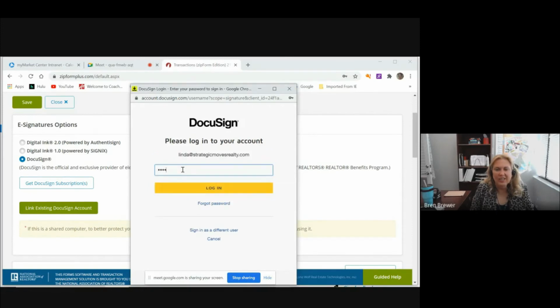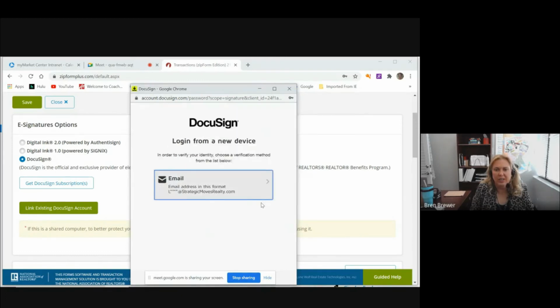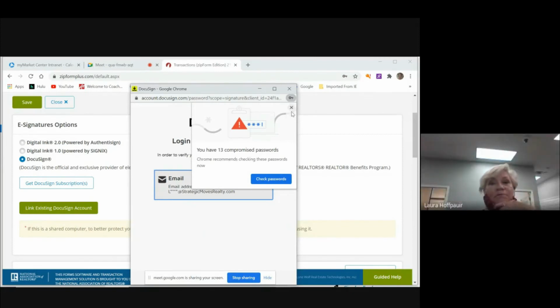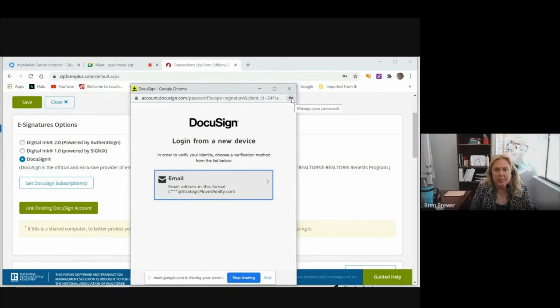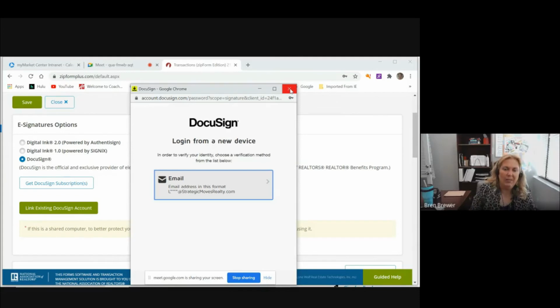This is not going to hook to Command for you if you don't use the KW email address. That's what I'm trying to tell you. So it's not going to do you any good to hook this one up. Oh, well. Does that make sense? Yeah, so I've got to sign up for a different Docusign account with Linda's other email address.